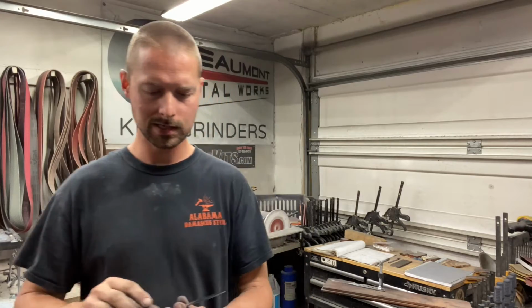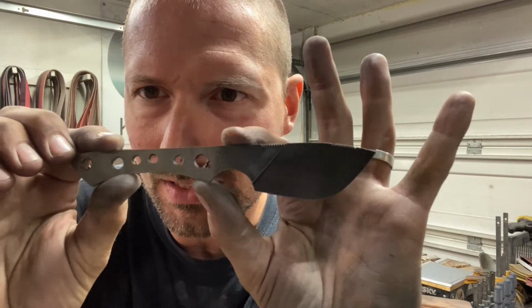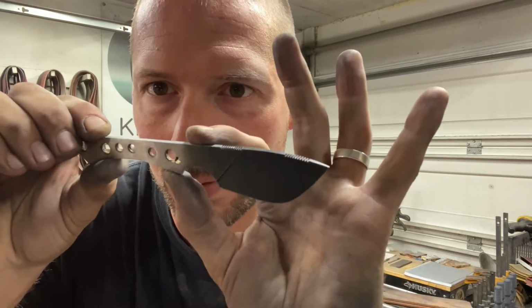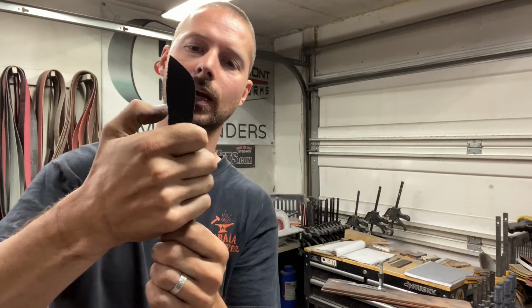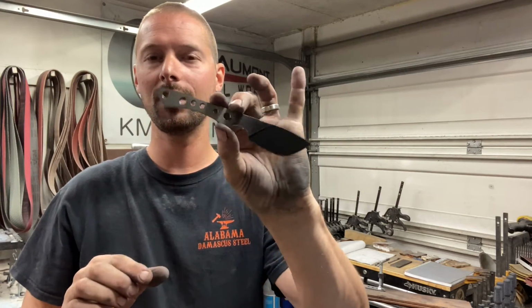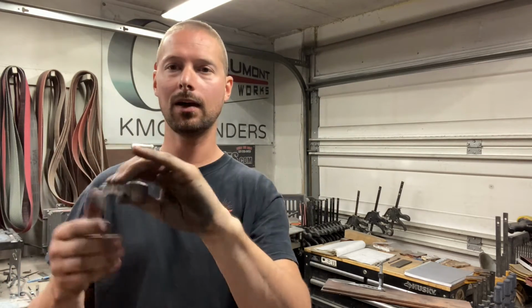So if you guys follow along over on Instagram, you know I'm always coming out with new designs and new models and trying out new things. I don't think I've talked about this one yet, but this is what I'm calling the pocket muck. Now, the lighting's kind of bad right there, but as you can see, it's a little Nesmuk design with a big belly. I've got some good jimping up there. And this is the mid-size one. You can see it's a really good full grip knife. Your whole hand fits in it, kind of a skinny profile. This was designed to be a pocket carry, unique fixed blade, and also one you could throw in your pack, take hunting with you, and be able to skin out an animal with it really well.